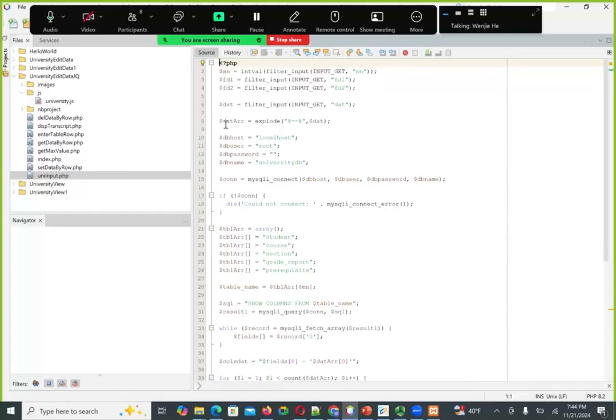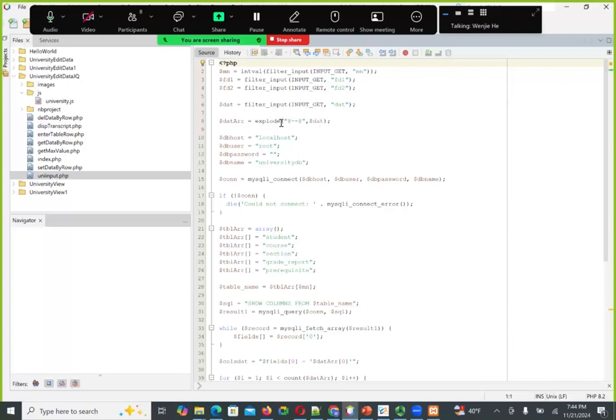So that corresponds to the update. Look at here, the PHP side. How do we break it? So we retrieve the data, the $DAT variable, because the parameter name is called DAT. So we retrieve the string value from this DAT parameter. So we get a string, $DAT. It's a string variable here. But we need to break it into an array. DAT ARR, we use the explode function of PHP.